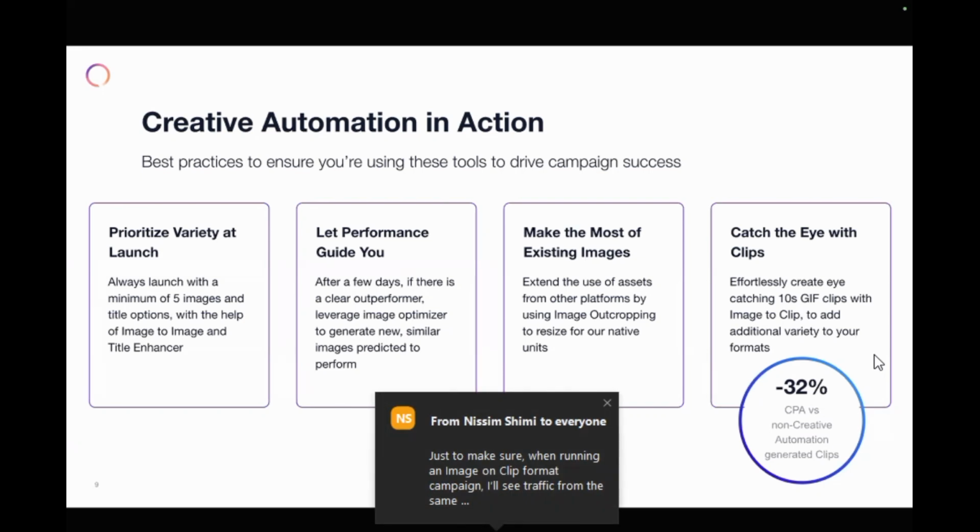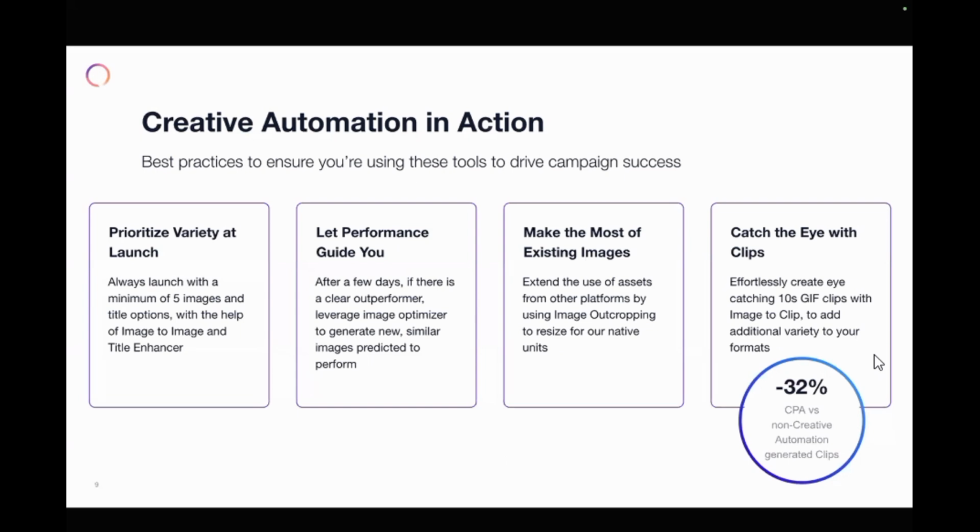Ads that you see, the content that you see. If you see that there's an outlier in terms of performance and it's worse, just block it, just disable that creative. And if you see something that is working really well, you can create more out of this one for usage for later campaigns.